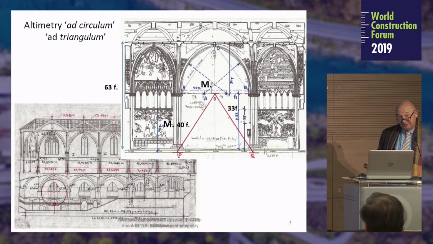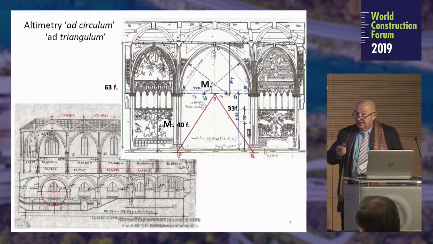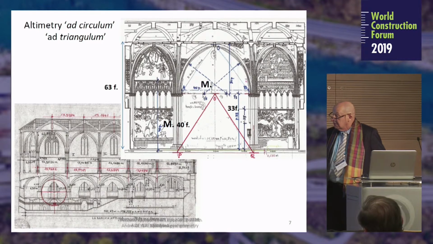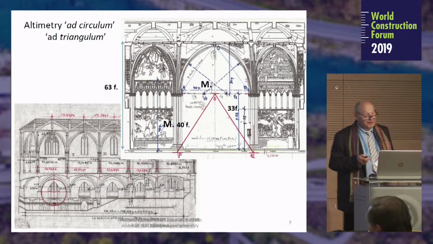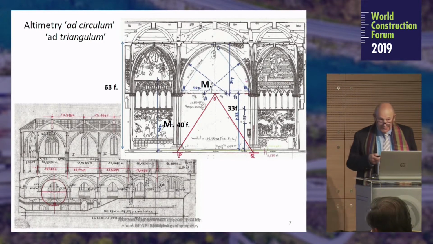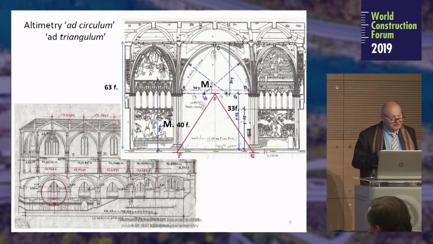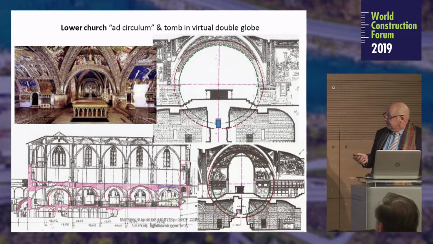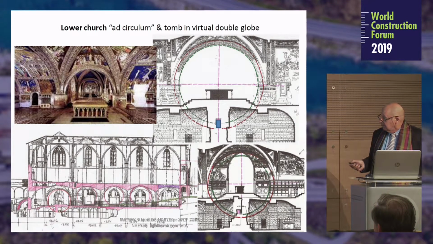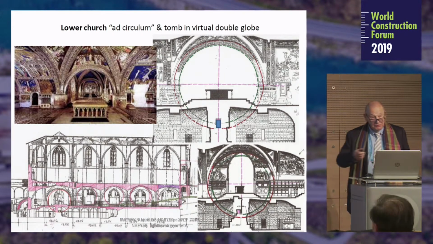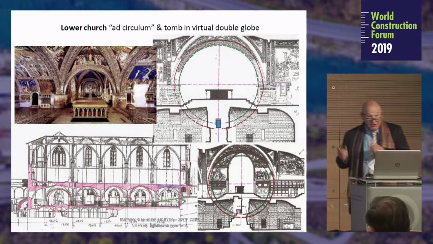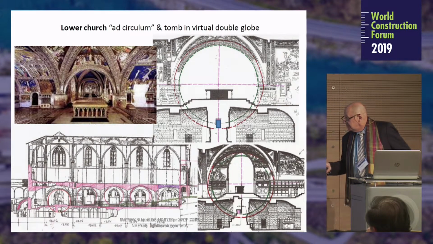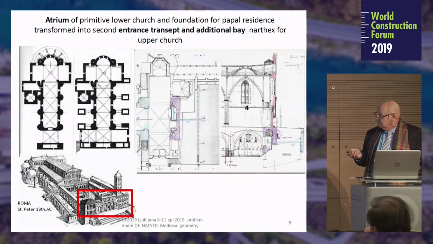And the upside is ad triangulum. This also is only something which can be discovered by translating, only starting from the old dimensions. So I can suggest to all, we heard a lot in the conception project, that when you speak about geometry, you could specify the historic geometry. An interesting point is that also the place of the tomb of St. Francis is precisely in the circle, according to the 19th century project of Logier, who took, of course, an interesting copy of this old system to evaluate that situation.